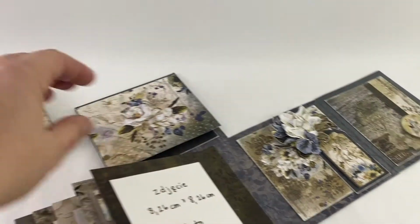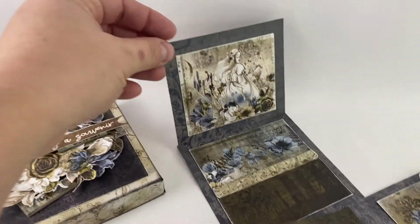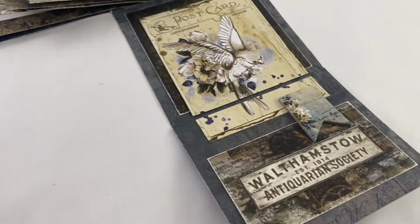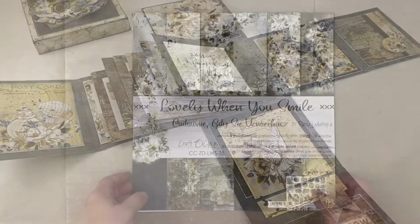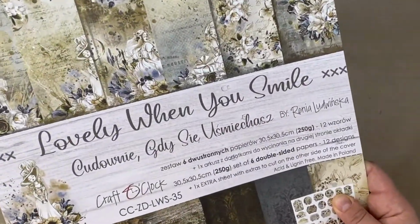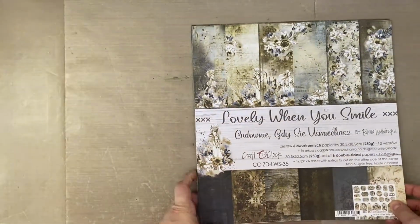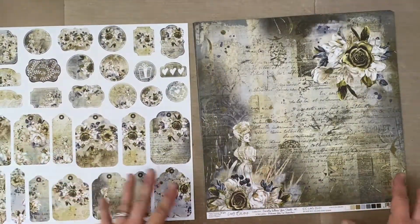Just absolutely beautiful. You don't even really need any special tools. I didn't use any chipboard. I didn't use any special tools. I used the lovely When You Smile paper collection. This is by Craft O'Clock, and this is the 12 by 12 collection.